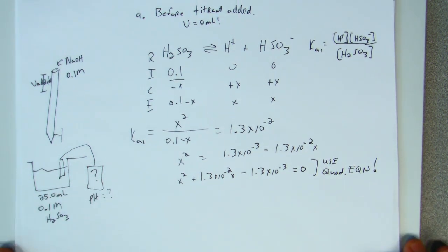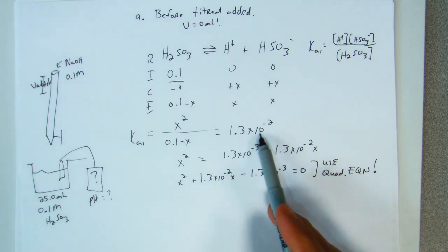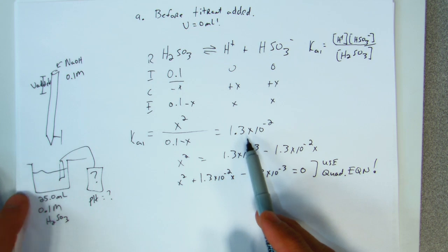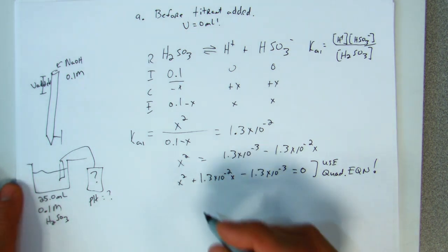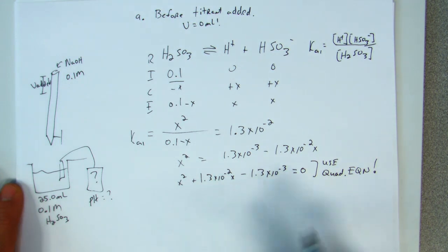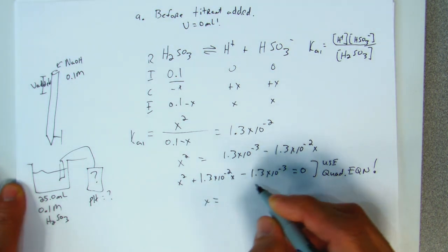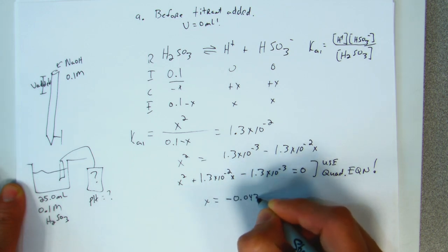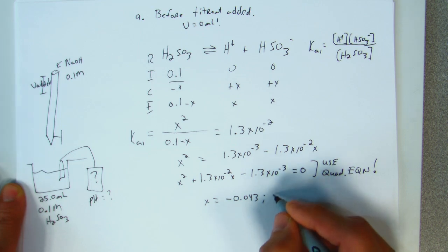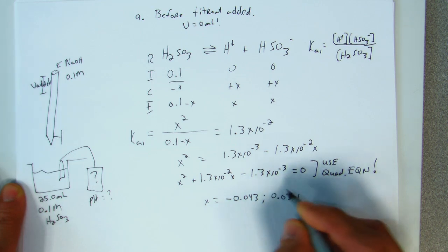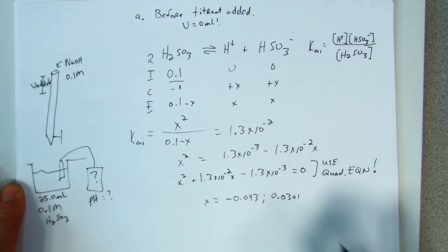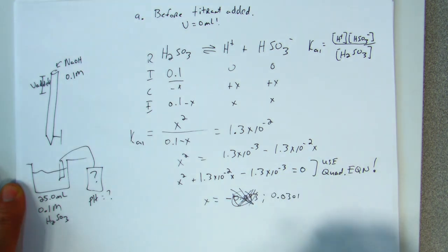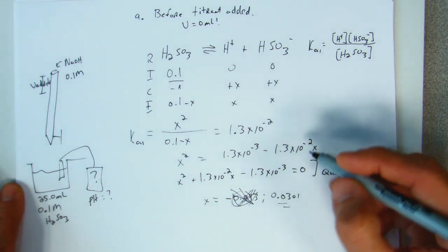So I would go ahead and do that. I'm going to make that choice this time because, again, my Ka is actually a fairly sizable number here. This is a reasonably strong weak acid, okay? So I'm probably going to need to do that. So I break out my quadratic equation. Maybe I use my solver function on my calculator, and I find my two roots or answers from the quadratic equation are negative 0.043 and a positive 0.0301. I'm not going to show that here just in the interest of time, okay? But because we can't have negative concentrations, I know that this one is bogus. Get rid of that. But this one seems like a reasonable answer for my x.